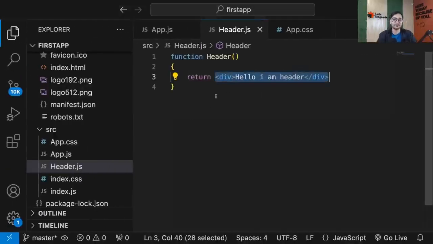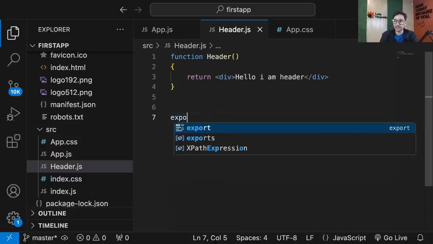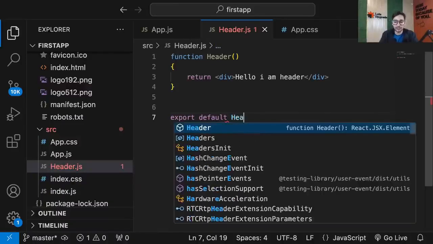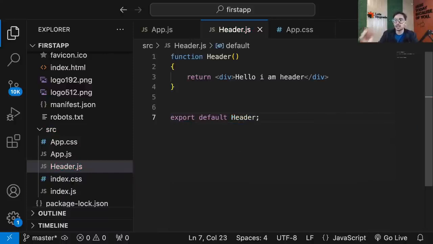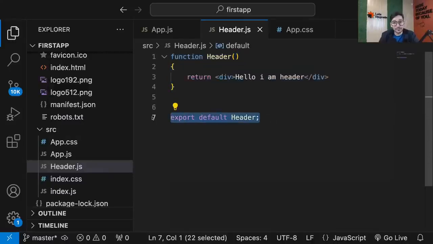So guys, to load it, first thing you have to do is, this is a component, a function returning some HTML, export this component. So export default, that's how you export something in JavaScript so that it can be used in different files. So export default and the component name, Header. That means now anyone who imports this file can use this function in that file. So please export, because if you can't export, you can't use it in the other file.